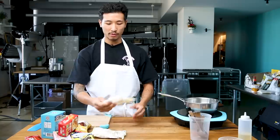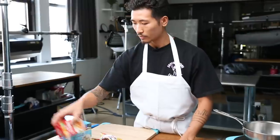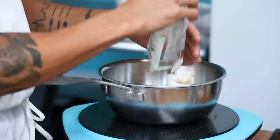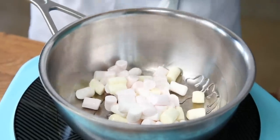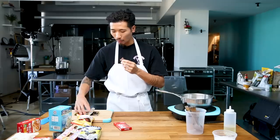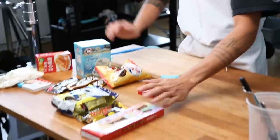I'm gonna start with dessert first, just because I know I need to let the mousse set, and then while that's setting, we can work on the entree. I'm probably just gonna take some of these marshmallows, melt them down with a couple different chocolates that Inga got me. I wonder if these are flavored. Let's use them. One bag should do. Add a little oil to help get it started. But if you're at home and you have butter, definitely use butter and not oil. Put Oreos in that, and this bootleg Pocky stick for the crust.